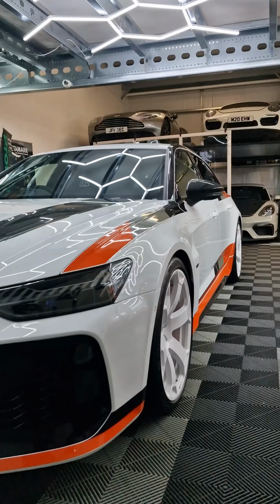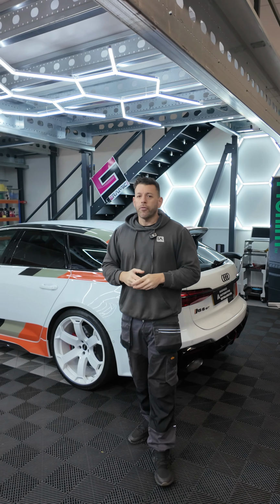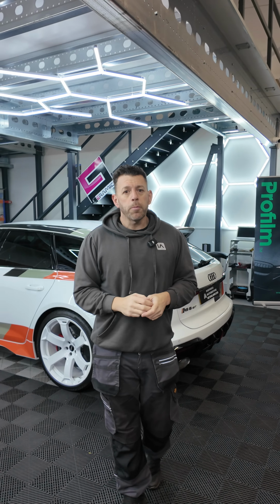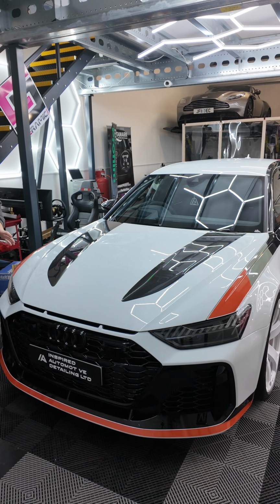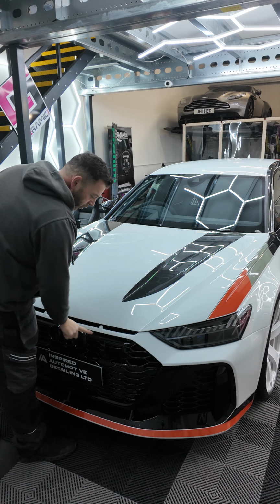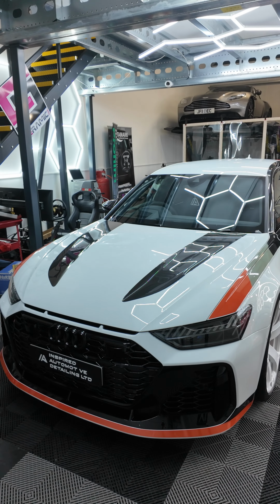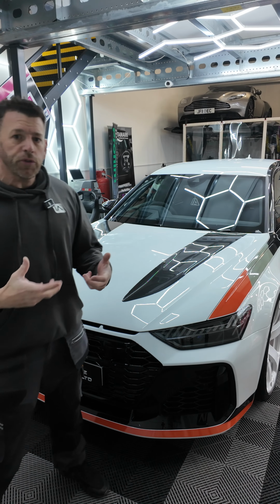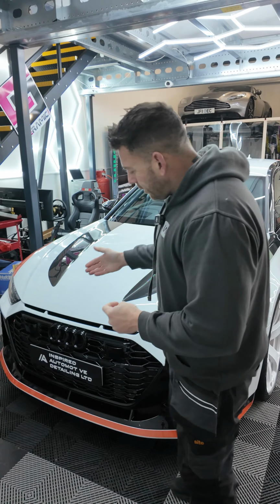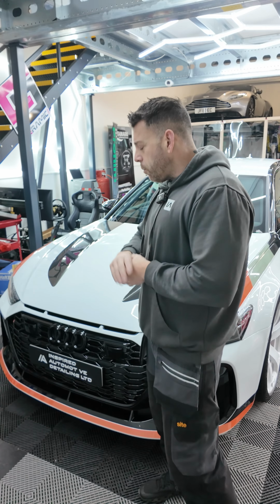Now, when I take you to the front of the car, you're going to see how intense that front bumper actually is. And again, we've done full PPF coverage on that, including right underneath the bumper itself by pretty much this much. So what you're going to see on this front bumper is it is quite intense, and that means we've also protected areas such as here and here, but on the PPF, because again, the areas that are going to get caught out. The lower section is actually in multiple pieces to get the right coverage on there, and it does overlay in a couple of sections, which does make it pretty tricky.